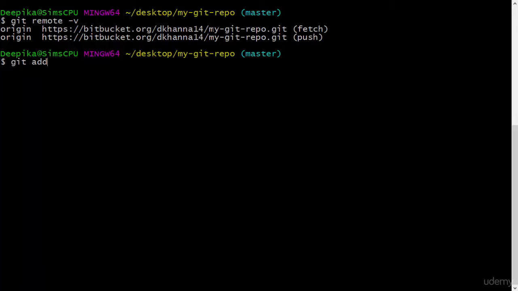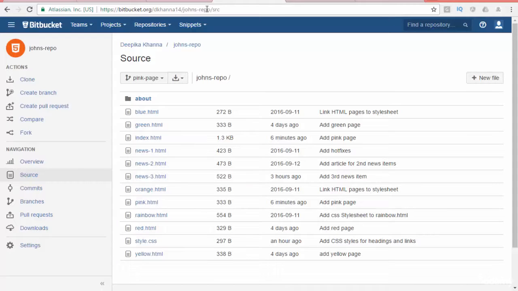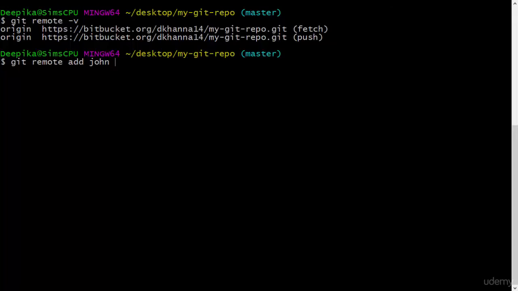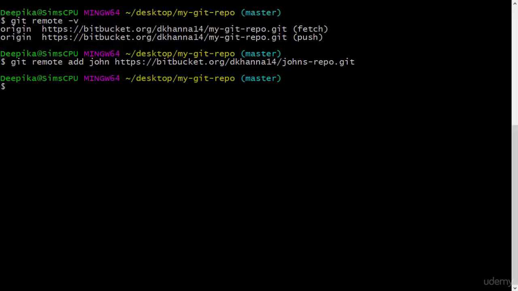So I need to add the connection with John's repository. How will I do it? I'll say git remote add John. That's the repository I'm going to connect with. And what is the URL? This is the URL to connect to. So I'm going to provide the URL here, .git. Now what I'm saying is I'm trying to make the connection with John's public repository. Go ahead and hit enter.